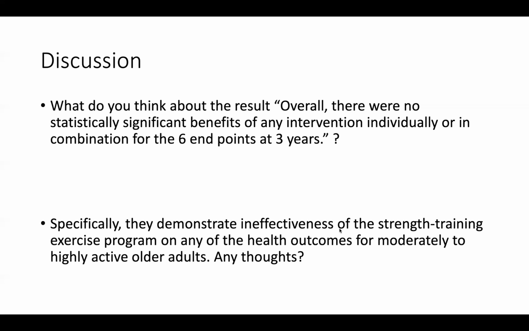Maybe I can go ahead first. The study mentioned they used the Short Physical Performance Battery, the SPPB, to measure physical function. We noticed that it has a high median at baseline of 11, so it may cause changes in high functioning individuals to be missed. Also, it is an integer score ranging from 4 to 12, and it may be insensitive to some small changes. So just some thoughts.